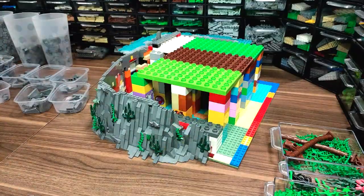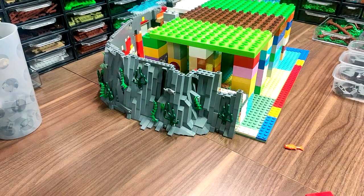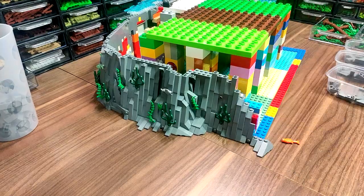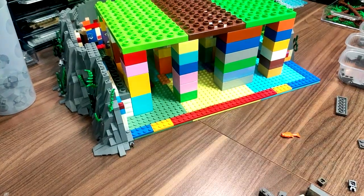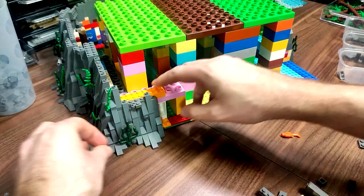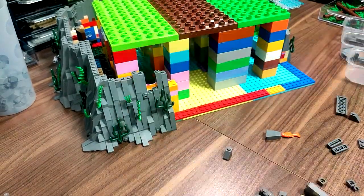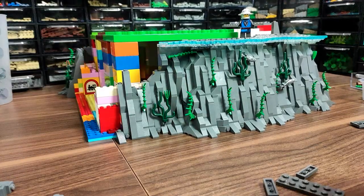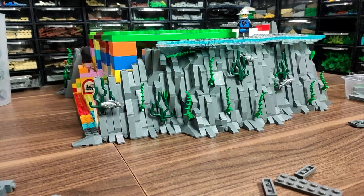As I was stacking all of the slopes, I started thinking about the idea I mentioned previously — to include some kind of cave underneath the water surface with a dungeon inside. At first I was thinking about it in terms of saving slopes, but since I got a huge delivery of those, now I just want to make it as detailed as possible. However, the further I went with the slopes, I realized I should change the plans a little, for two reasons: there isn't much space available to make a big, nice-looking cave with lots of details, and it would also make building the water around it way harder. So I think I'll take a suggestion from one of my viewers and make a small underwater passage for the enemy to infiltrate the fortress unnoticed — a small cave entry with maybe an enemy spy swimming inside.